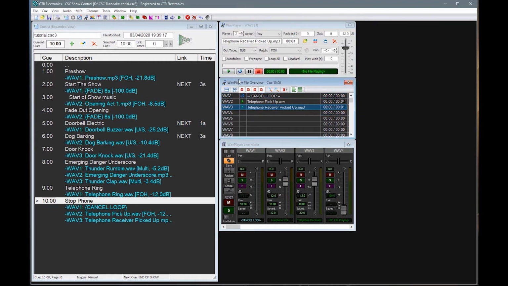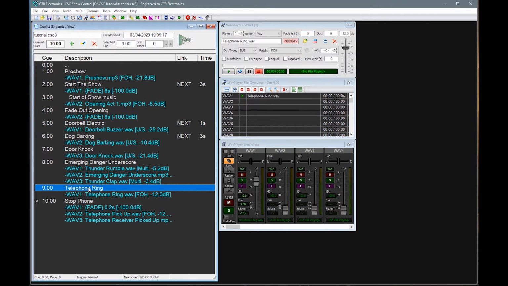Okay, so one of them is a mechanical kind of noise. And then the other one here, it's just a nice tail with a ding at the end. So I'm going to change my loop into just a very quick fade out. Maybe 0.2 seconds. And what we're going to attempt to do now is when it's ringing, we're going to fade out the original ring very quickly, and then we're going to end up with the pickup sound.